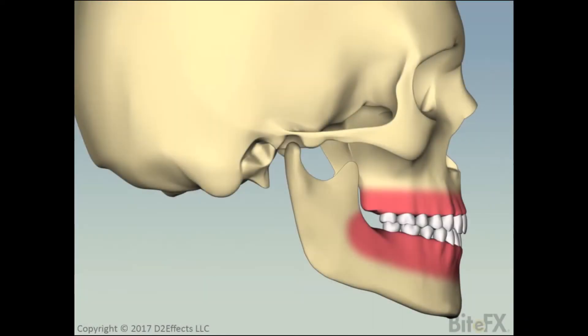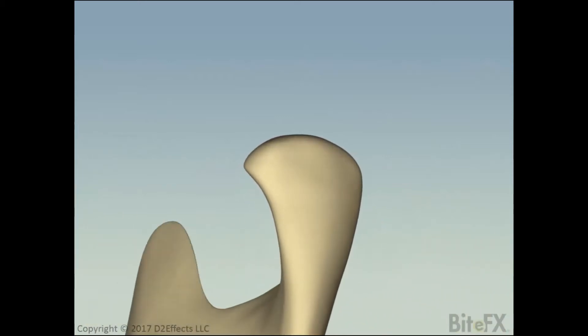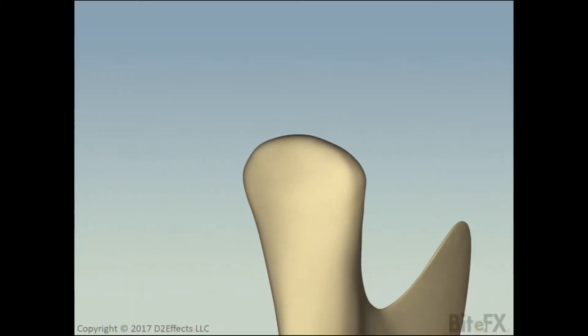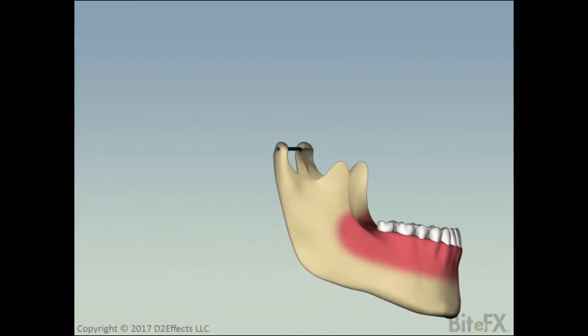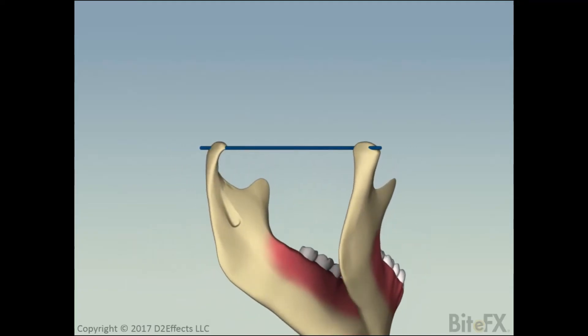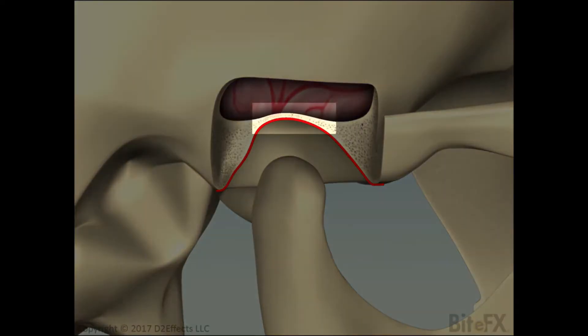Now let's get into the tour, looking at different components and behaviours of the TMJ. At the centre of the TMJ is the condyle. It's not quite the simple shape we showed in the 2D view — it may seem long and narrow when viewed from the side, but when we look at it from the back or front, we see it is quite broad and bulbous at the top. When the jaw rotates, that rotation is about the medial, inner, poles of the condyles, and the broad heads of the condyles are at a slight angle to the axis of rotation. The condyle fits in the fossa. Here we see a cutaway of the bone around the fossa with some brain visible through the hole.